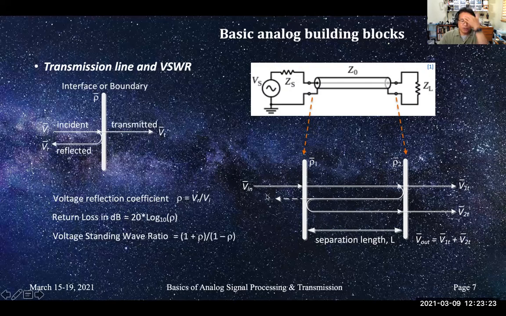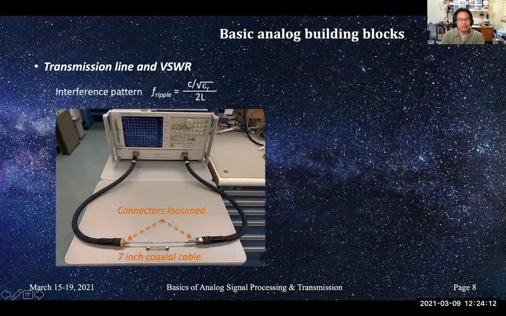Okay. And so why is that important? Why is VSWR important? Because generally we have multiple interfaces. We have an antenna, an LNA, a filter, and just a number of components that are in cascade. And each interface boundary condition has a non-ideal rho that's non-zero. So let's just go through and traverse from left to right. We have a transmitted waveform, V1 of t, and it's a vector. And then we have a portion of it being reflected and reflected again. So it has to go through this L 2 times. And we arrive here with V2 transmitted. So these two are vectors, and then they create constructive and destructive interference. And you can see it in this next plot right here.